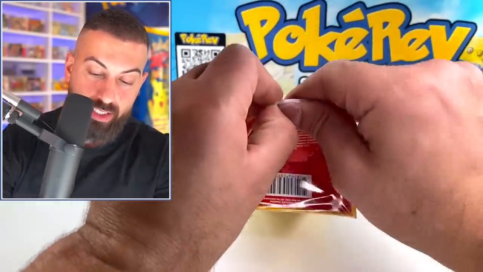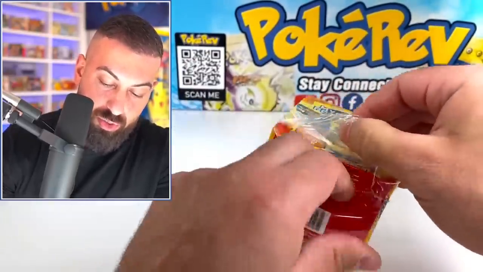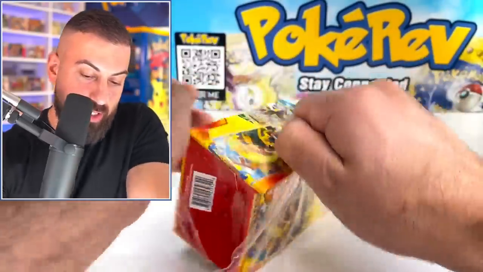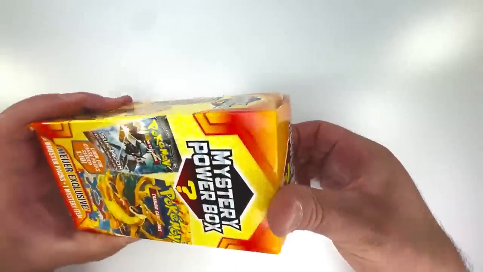I'm gonna just slice into this thing. I'm not gonna waste any more of your guys' time. And we are just going to see if we can get some of this cool stuff on here, because I see a Flash Fire pack, which looks amazing. Why can't I? This is like super thick plastic. Oh my God. Dude, do I need to be the Hulk to rip this thing open? But all right, let's see what we get out of our first mystery power box.